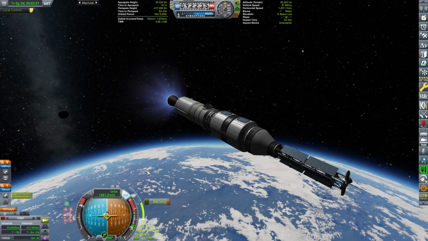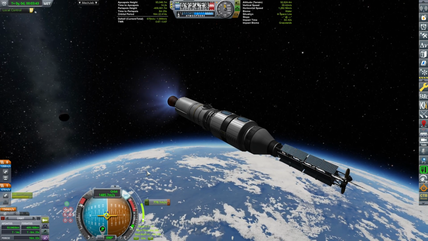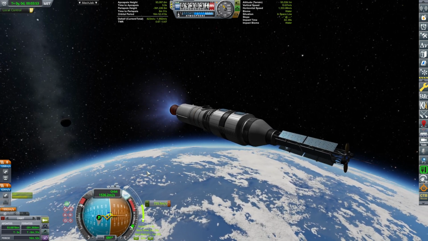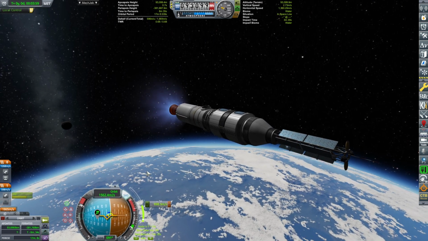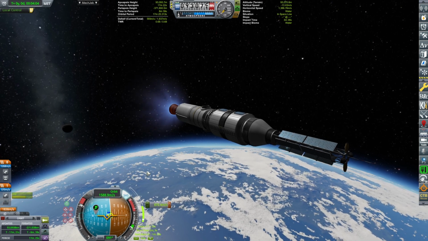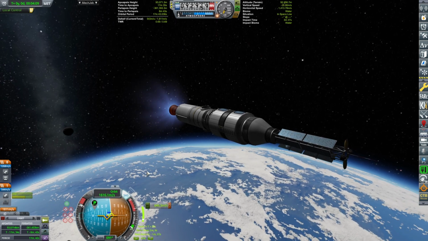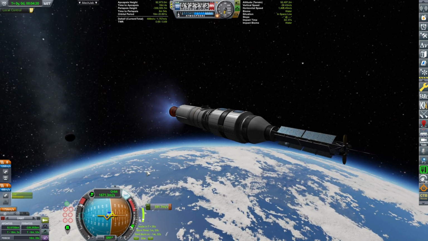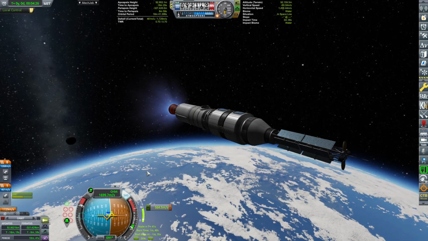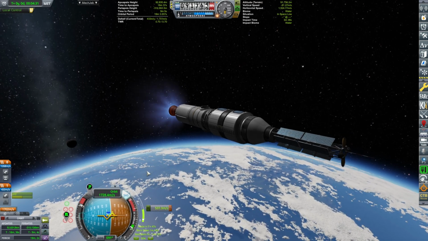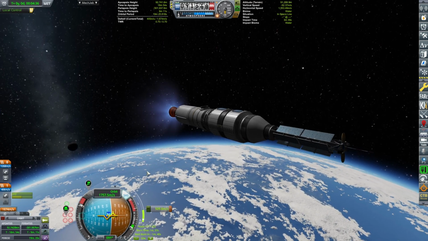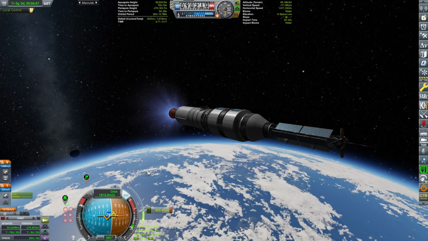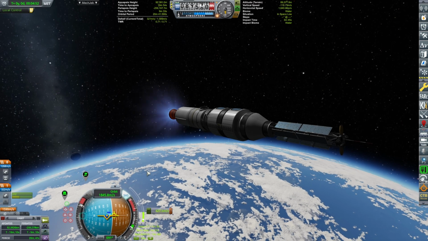LH2, liquid hydrogen, okay. So it's a little liquid hydrogen engine, not liquid methane, my bad. Alright, you go, and we have 500 meters per second in this stage. Once we decouple that, we'll have our little orbital maneuvering thrusters, which should finally get this craft to its final orbit. And that's fine, because we will be going there anyway.